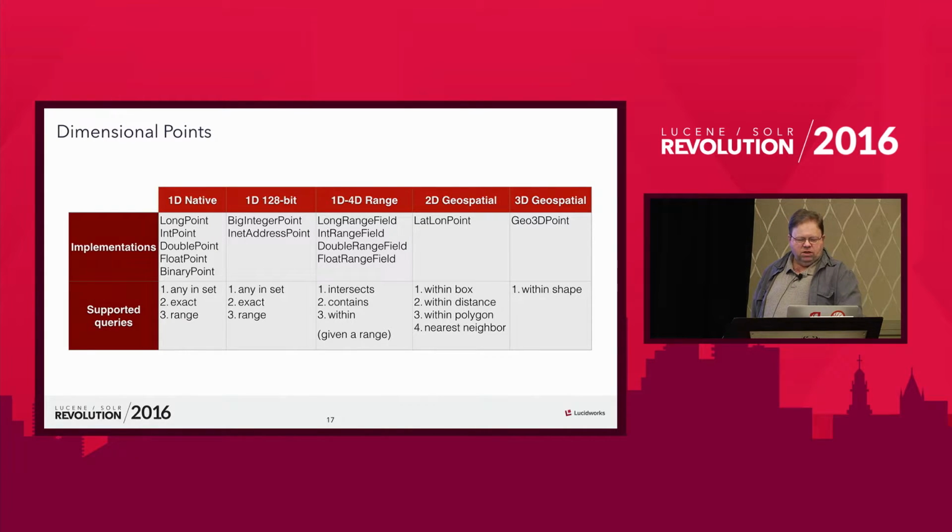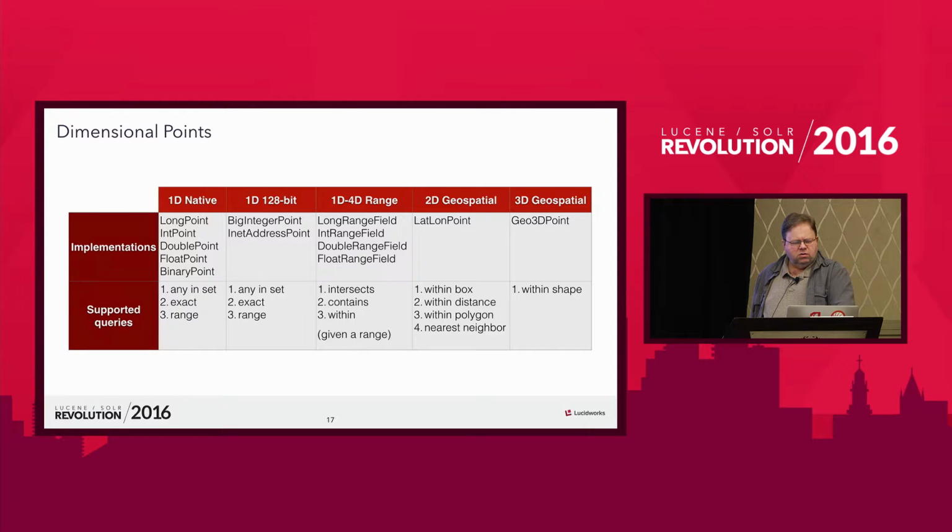With the exception of the binary point, the what I've called one-dimensional native points there, long, int, double, and float, are all fixed width at the width of the native data type that they represent. Binary points can be given any width you choose at creation.